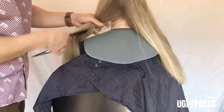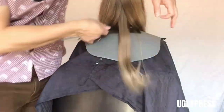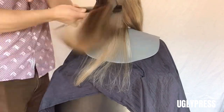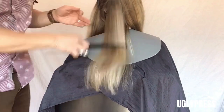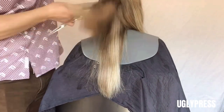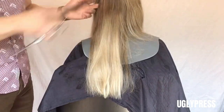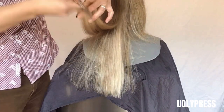Now we're working on the back. We're dividing the hair into two sections, left and right. We're going to take 1 inch subsections and comb them at a natural fall, as much as you can. Sometimes you have to elevate it a little bit, but I'm going in there and breaking up that shape just like we did towards the front, to release some of that weight. That weight needs to be released so it has continuity from the front to the back. You don't want the front to be all thin and wispy and the back to be bulky. You want the hair shape to be fluid from front to back.